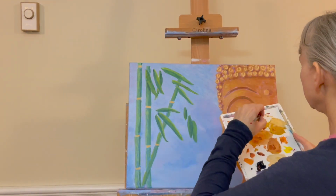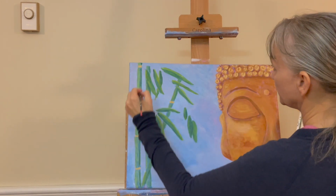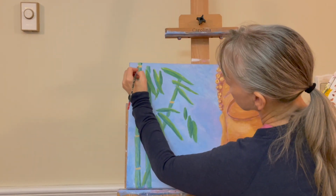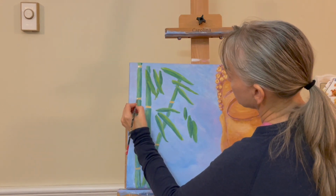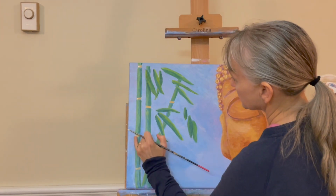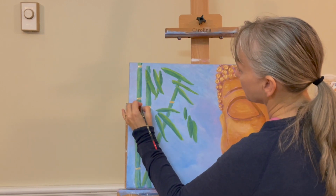Now on this side where we're getting a bit more light, I'm going to add a little white to that mixture. I'm just going to come in and hit that on each side. And then I can just lightly tap it in.